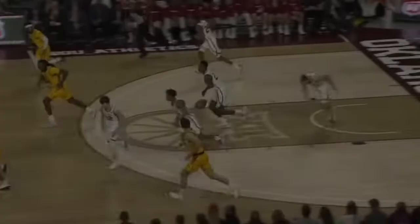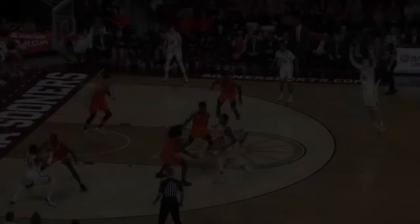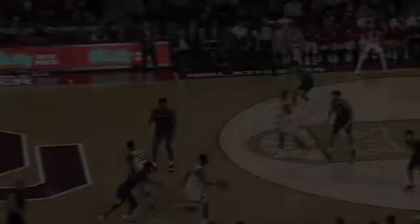They're staying with it, trying to go into Young. Doolittle — this is great because McCormick is giving you what Doe gave you. Oklahoma. I think that's in part why you've seen the change in the starting lineup as well. Here's Christian Doolittle — two feet in the paint, and he gets it. The ball goes inside.